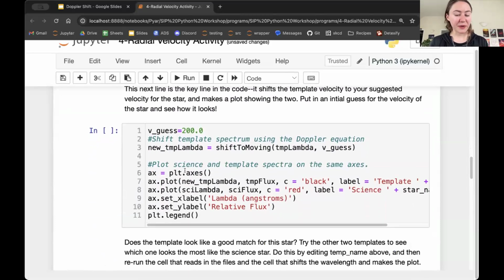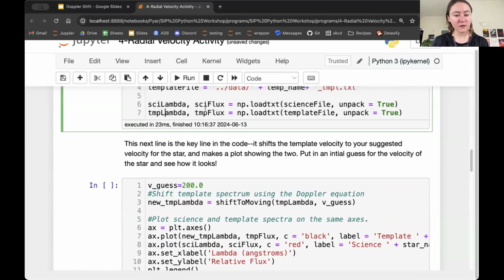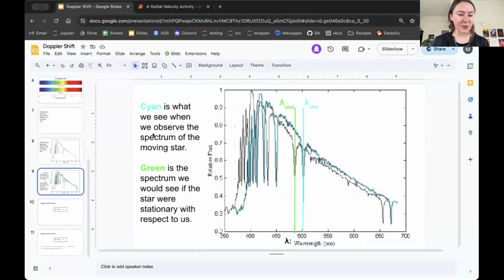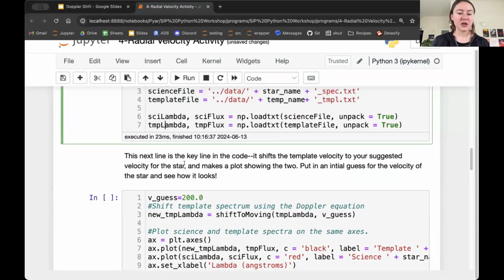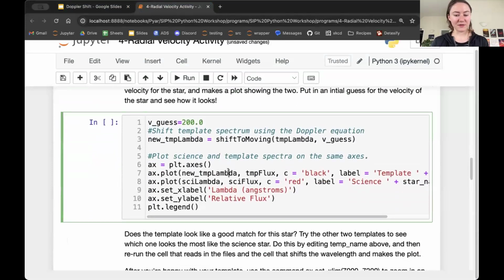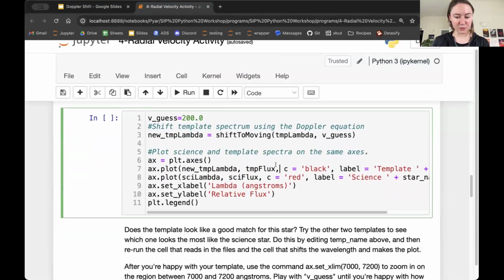So we're going to plot the spectrum that's here in this file. Lambda and flux allow us to plot a spectrum, just like in our example spectrum here. Flux will go on the y-axis and wavelength will go on the x-axis, and that tells us how much flux is at each wavelength. And that gives us the information we need to see if our guess is good for how much the regular RGB star and this actual star have been shifted over, how fast they're moving relative to us on Earth.